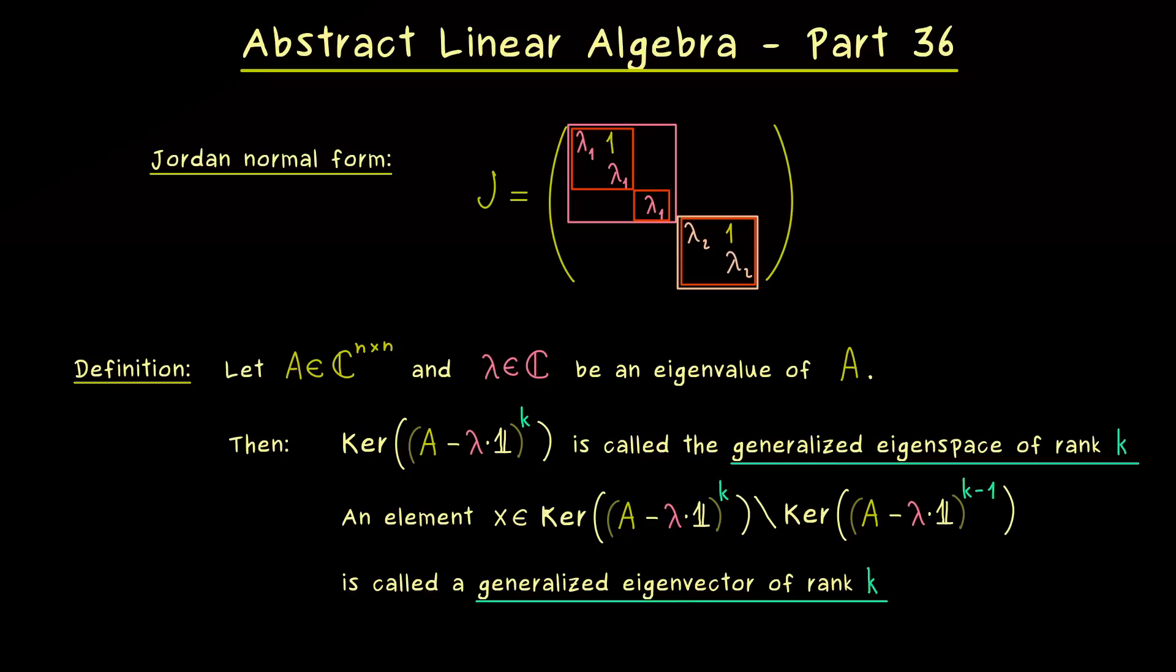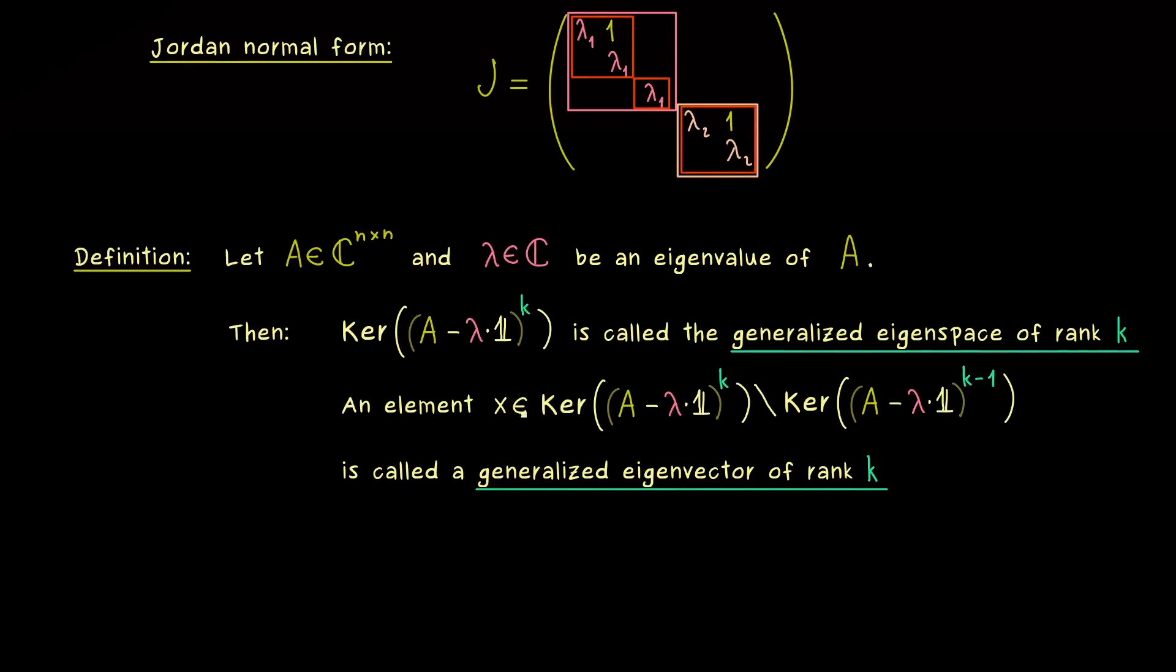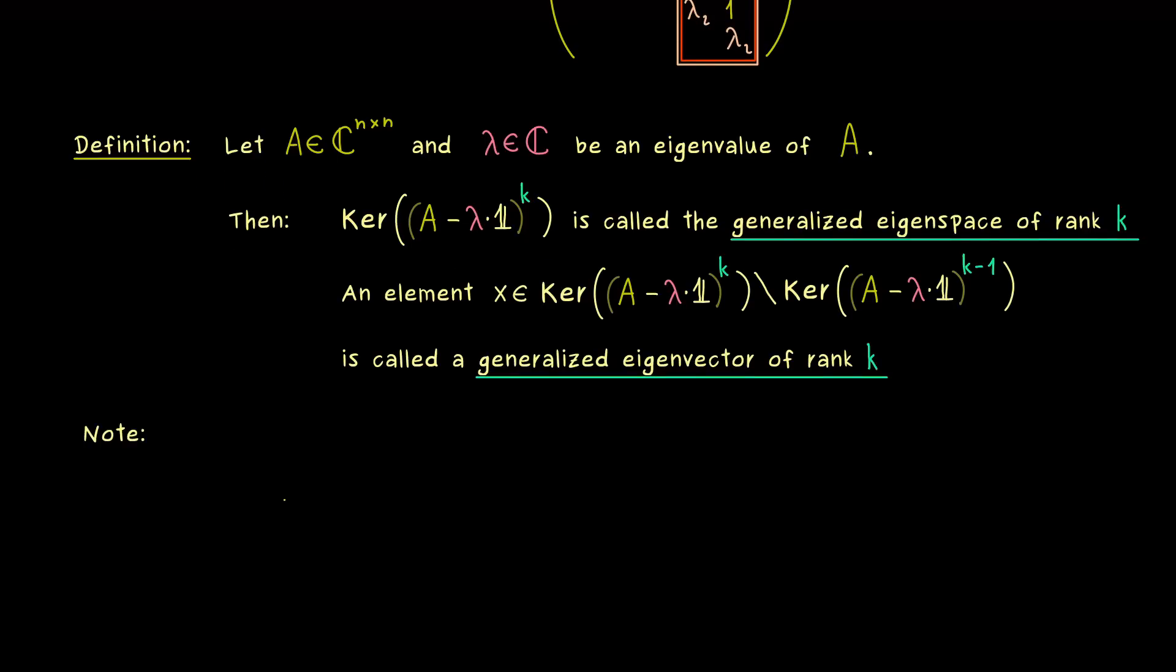And now one of the first things we can notice here is that it could be possible to reduce the rank of x if we multiply with our matrix. Indeed this operation is quite simple but still important to note. Now let's assume that we have a generalized eigenvector of rank k. Then we just multiply our given matrix A minus lambda times the identity to the power k minus 1 to it. And now we see this would be the zero vector if this power was one higher.